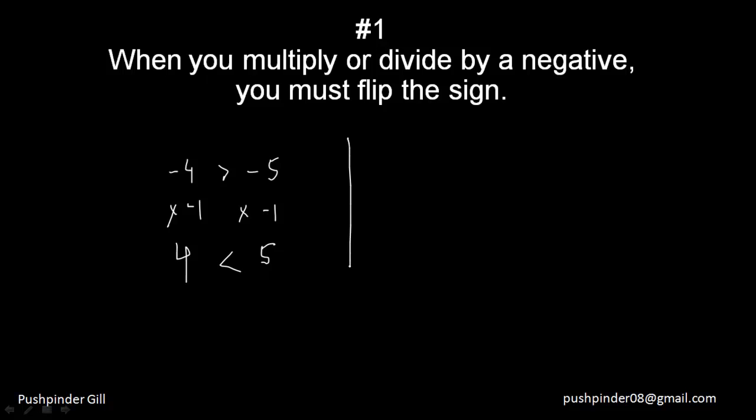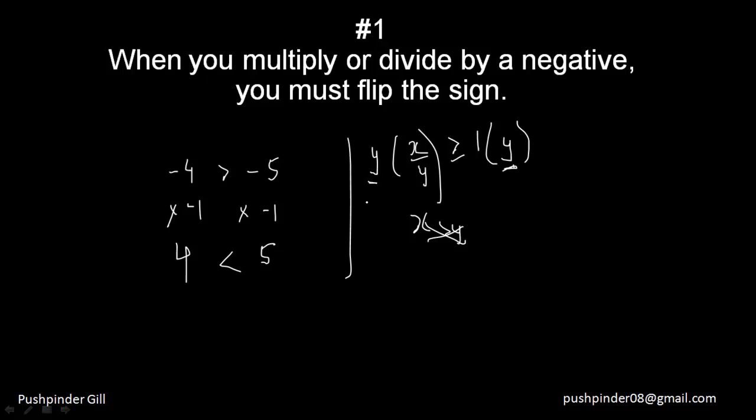Similarly, whenever you have an inequality, let's say x upon y is greater than 1, you can't say that x is greater than y, because you don't know whether x is positive or negative, or whether y is positive or negative. So if you are planning to multiply a variable on both sides, you should be sure about the sign of this variable. If this variable is negative, then the sign will flip. If the variable is positive, the sign will remain the same.